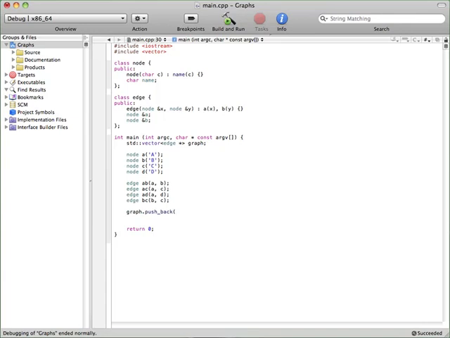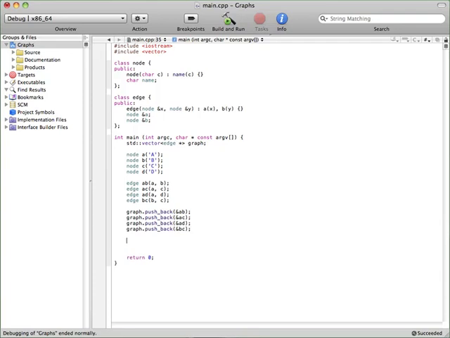Since I need to pass in edge pointers, I'm going to pass in the address of AB. Then we do push_back with the address of AC, graph.push_back with the address of AD, and graph.push_back with the address of BC.